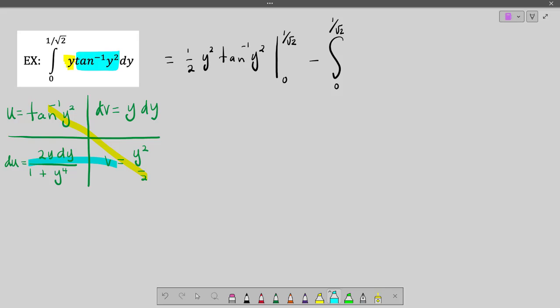So let's see, what do we have in that bottom row? I see that the 2's are going to cancel. Do we agree there? We've got a 2 in the numerator, a 2 in the denominator. Those are going to cancel. So I'm seeing a y cubed in the numerator divided by 1 plus y to the 4th. Any disagreement? Everyone see the same thing? Okay.